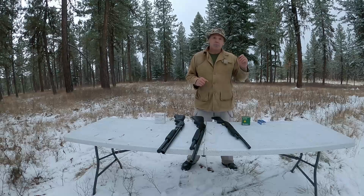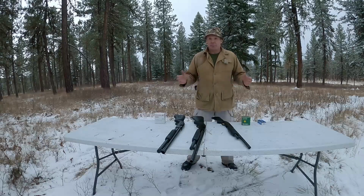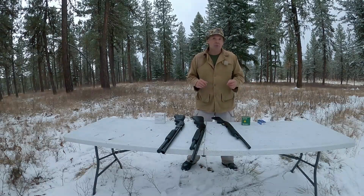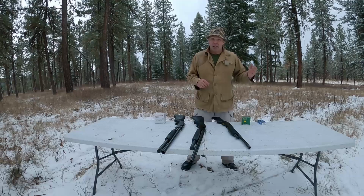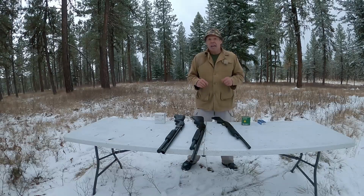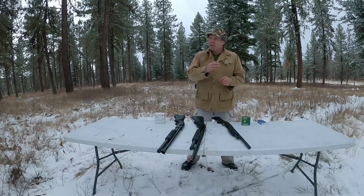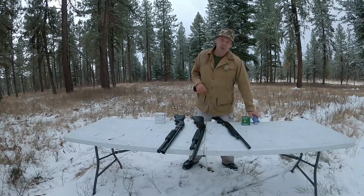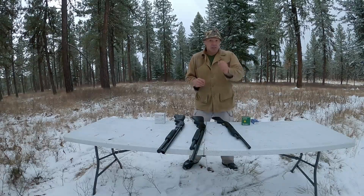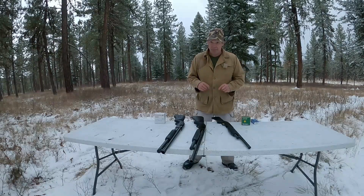Another example is that in terms of handguns that people use for concealed carry, personal protection, home defense, there's many calibers, but here in the United States, there's a few that are by far the most popular. And in no particular order, they would be calibers like 380 ACP, 9x19, 38 Special, 357 Magnum, 40 Smith & Wesson, 45 ACP, and maybe a few others. And right now, finding ammunition in those calibers can be very difficult. But when I go to a store and they have virtually no handgun ammo, quite often I'll find one lonely box of 32 ACP. And there are those who will say, see, instead of getting a 9 or a 40, you should have gotten a 32 because there will always be ammunition available for that.